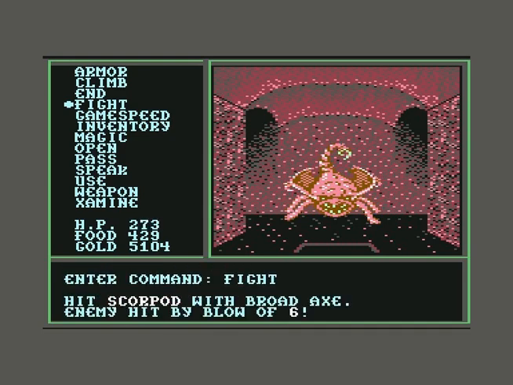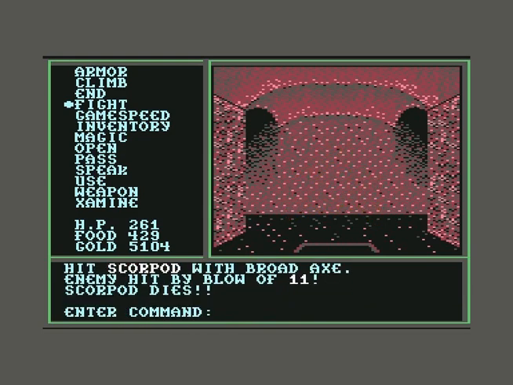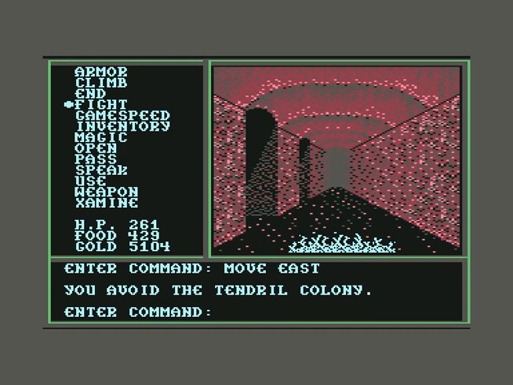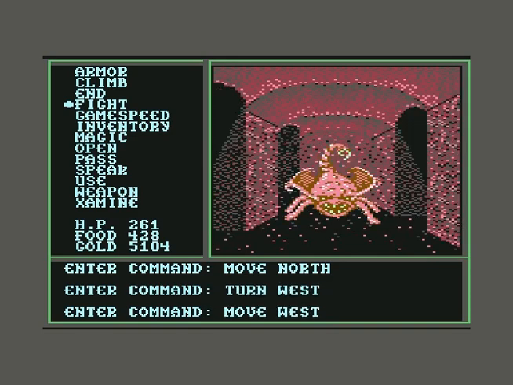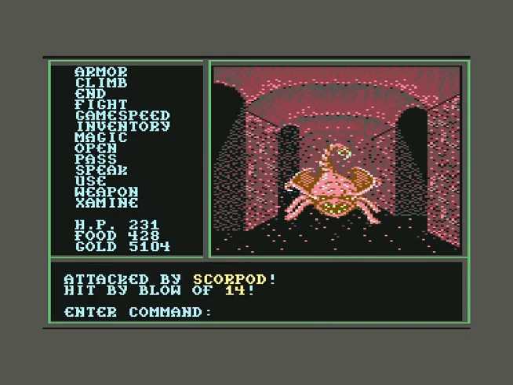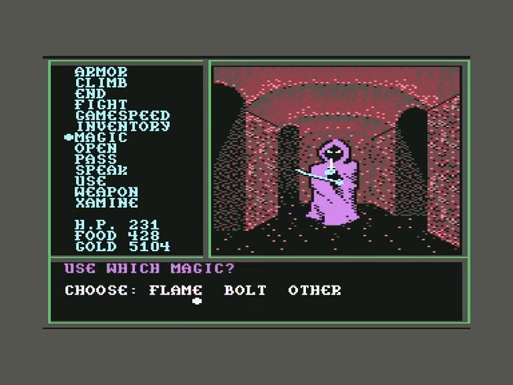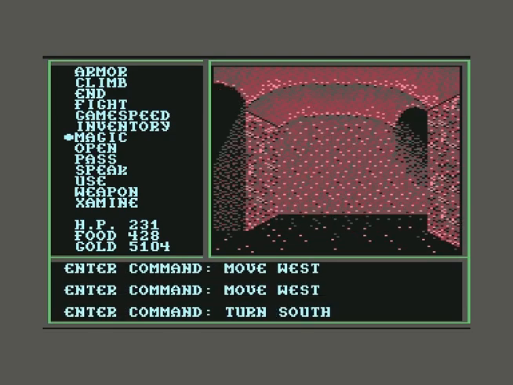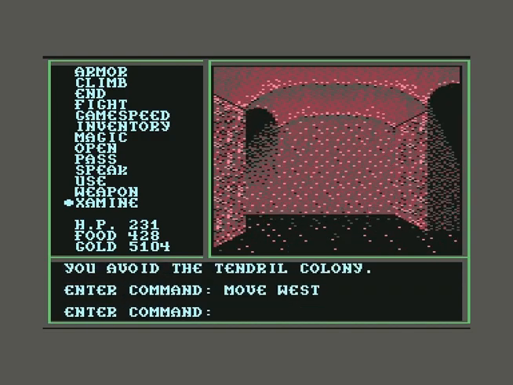We might as well keep casting all of these spells which help us, even though we won't be here too much longer. I don't know if I got the items I see way to my left. I know I got the ones to the right. Let's find out. Ooh, hello, Squirpod. Oh, no you don't. We did not. Because that tendril colony wasn't seen.